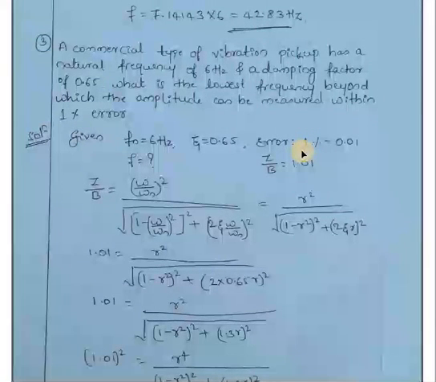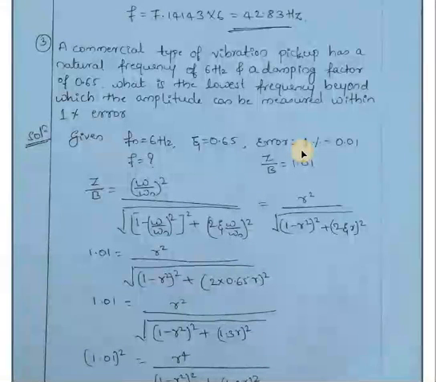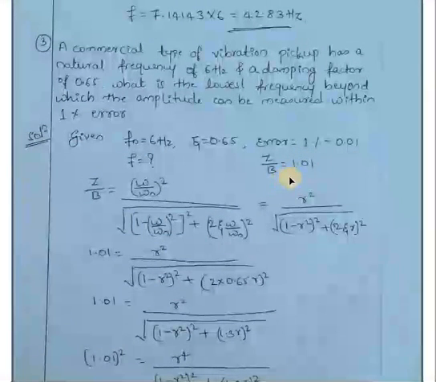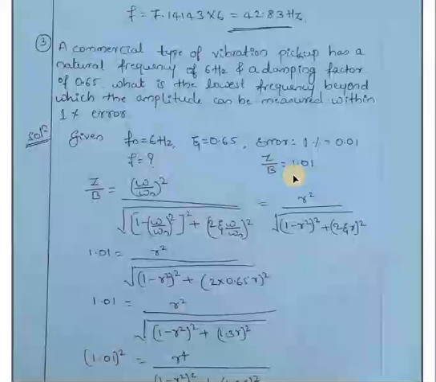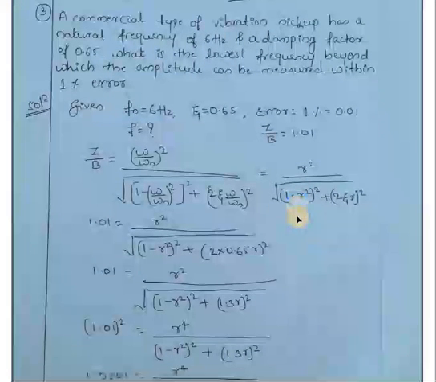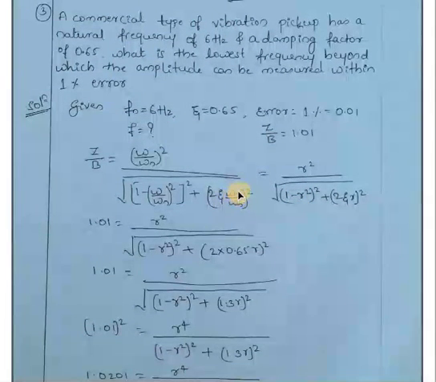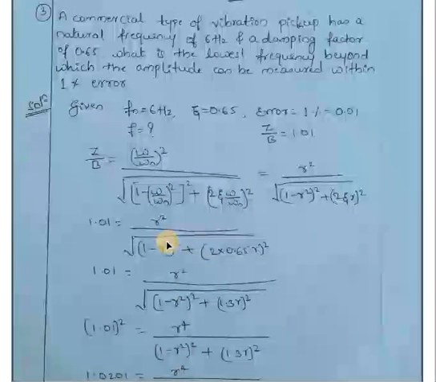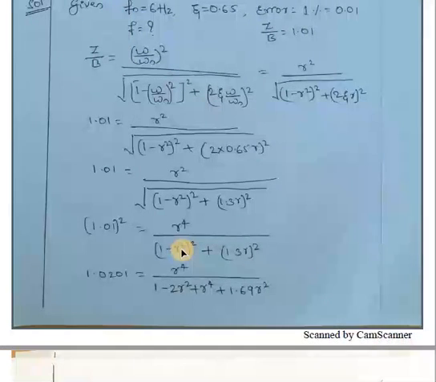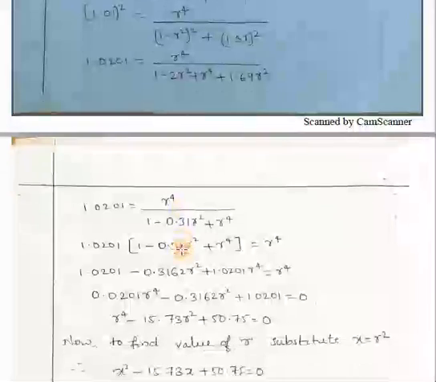So that means we need to calculate the F value, that is the omega value. So Z by B will be, as I explained in the previous problem, 1 plus 1% of the error. So Z by B is 1.01. So we have the equation for Z by B in terms of R. Okay. So here we cannot neglect this term because he has given the zeta value as 0.65. Substitute that in this entire equation, only R is going to be unknown. Now you have to solve this equation to get the value of R here.